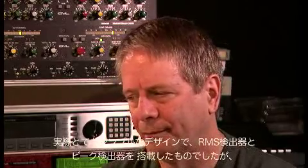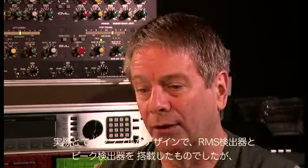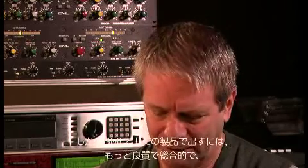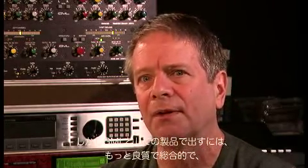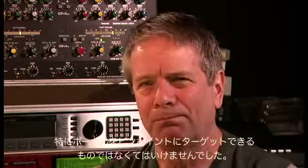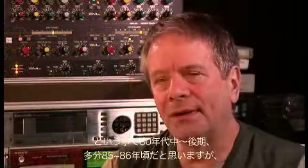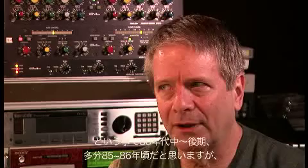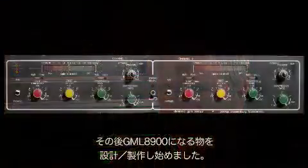It was a fairly simple design with an RMS detector and a peak detector, period. And it worked pretty well, but we took the idea on at GML that there had to be something better that could be more comprehensive and something that could really target recording vocals. So in the middle to late 1980s, I think it was maybe 85 or 86, we started work on what was to become the GML8900.